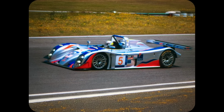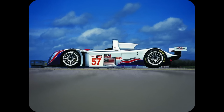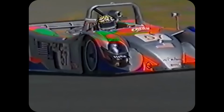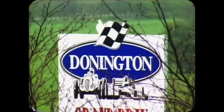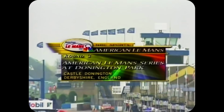So with the fresh, all brand new, never before seen 01Q ready to right the wrongs of the 2KQ, preparations were underway at customer teams to maximise their chances of victory with the new car. After the subpar results for Johansson Matthews' LMP 900 ALMS entry in 2000, Dick Barber Racing decided to try out the LMP 675 class in the series instead. Armed with 2 cars powered by 3.4-litre Judd V8s, the team made their debut at Donington Park, round 3 of the ALMS and the first crossover race with the European Le Mans series.